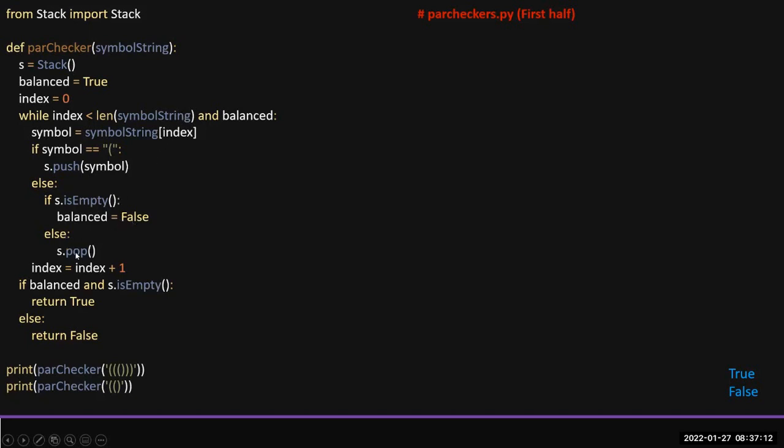Otherwise, we pop the data out for the right side. So here the else means that you directly pop out for a right side parenthesis. If your stack is already empty, then you cannot pop out. That means you may have more right side closing parentheses than open parentheses in this case.